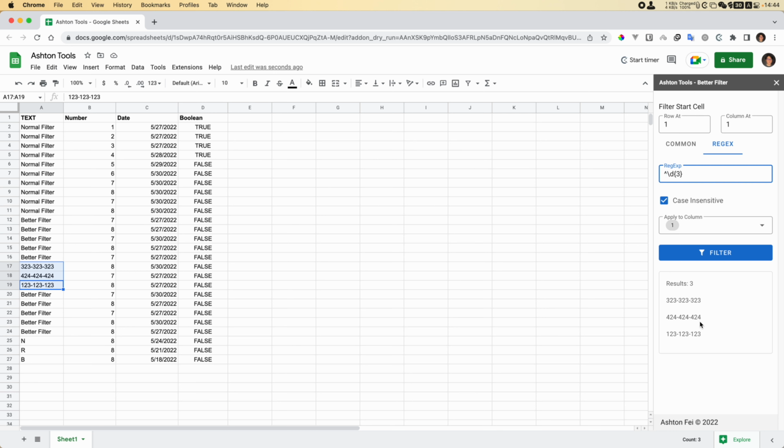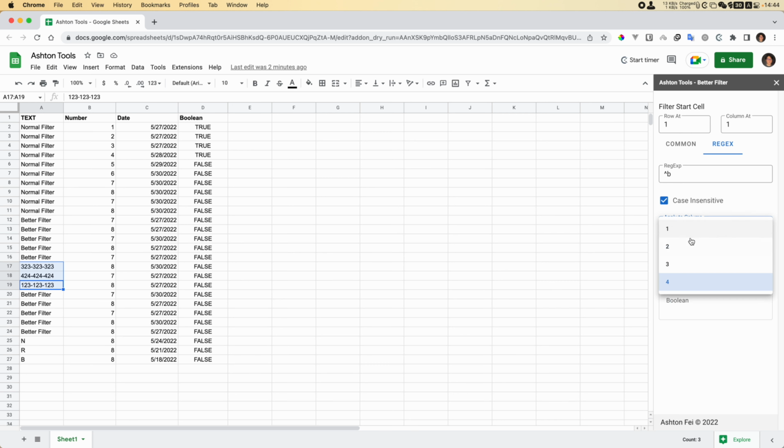Let's say we start from b, so we can get the filter, like Better Filter. Here we can choose which column it is applied to. This can also filter boolean, because boolean has a b. So this is basically a preview.